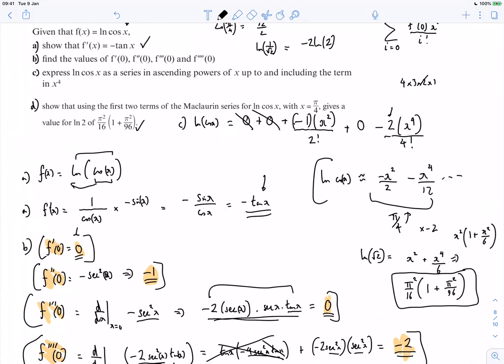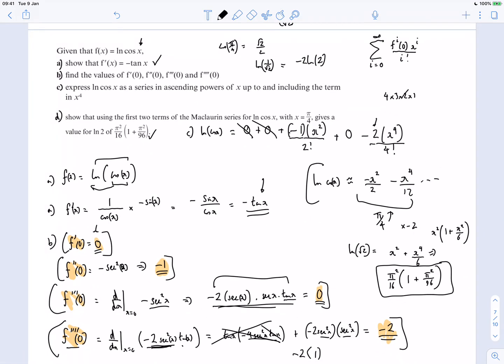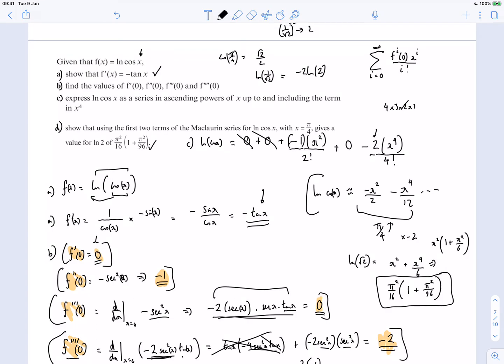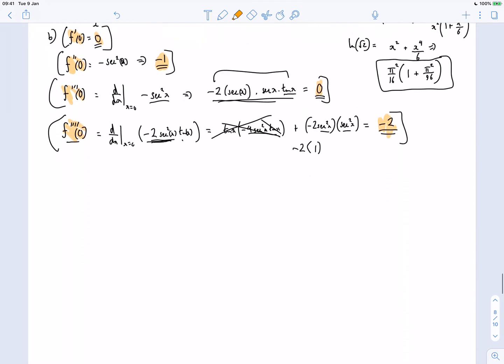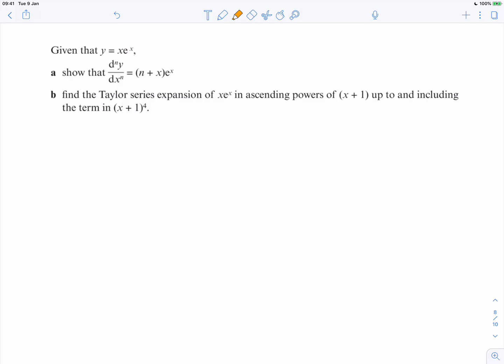Quite tricky, but it's just a series thing. You sub it in. Once you have this memorized, or at least you know where it comes from, I'll do more videos on it later, but it's really nice to play around with how sine differentiates to cos and so on. This video has dragged on for an hour and a half already. I'll do a couple more examples just to bang it in, but maths is not a spectator sport. You need to do some maths on your own. I'm happy to go through some more examples.